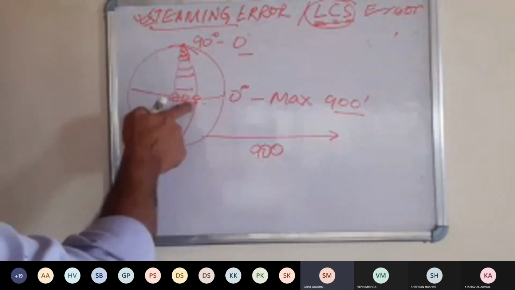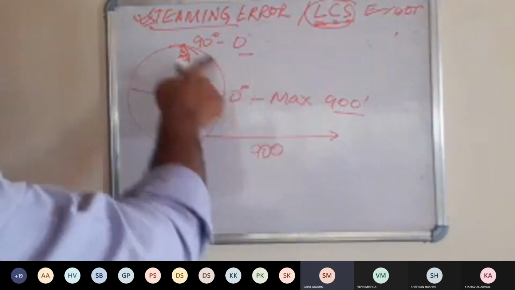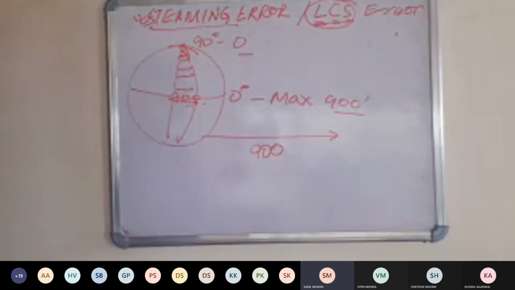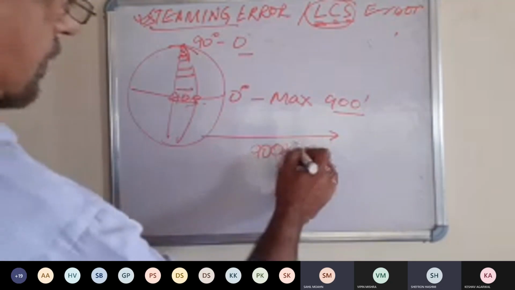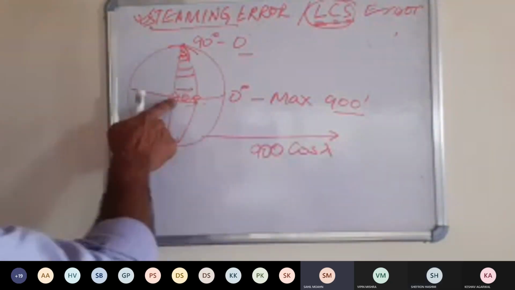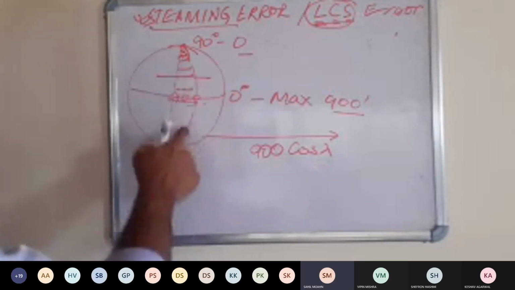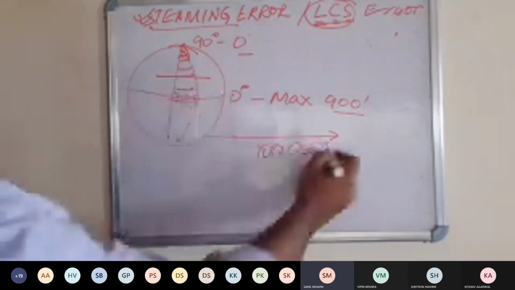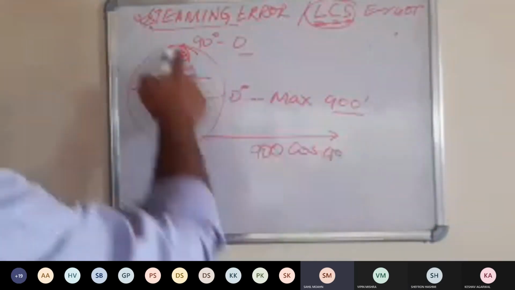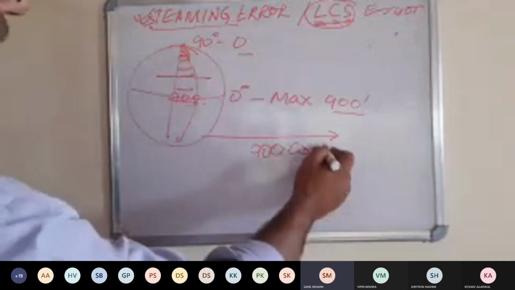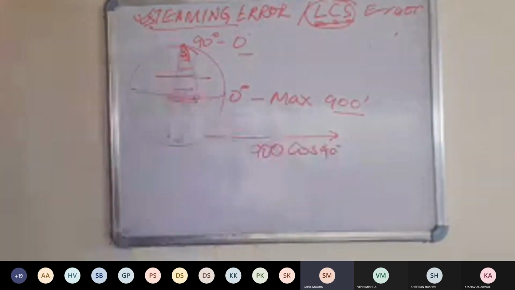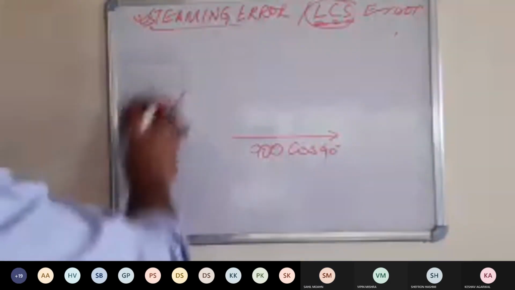So from maximum to 0 on the latitudes, by what function is it changing? At 0 degree maximum, at 90 degree 0. Which trigonometric function gives you this? Cos. Very good. This is cos latitude. At the equator you will get 900, cos 0 is equal to 1. If we are here, it is cos latitude, cos 40 degree. If we go to the pole, cos 90 degree is 0. So the peripheral speed of the earth is 900 cos latitude.